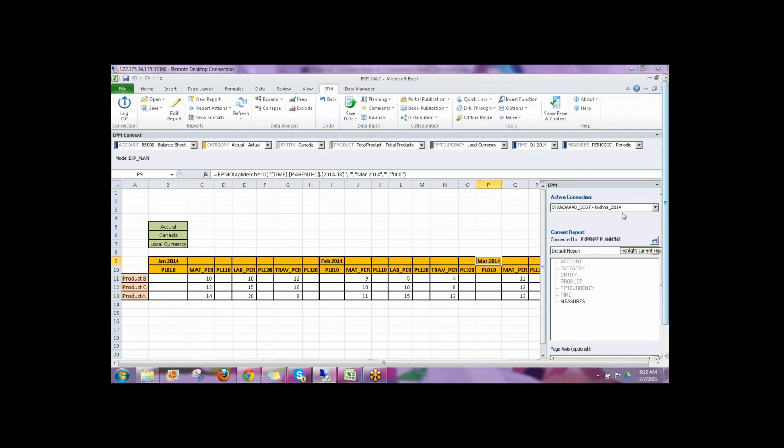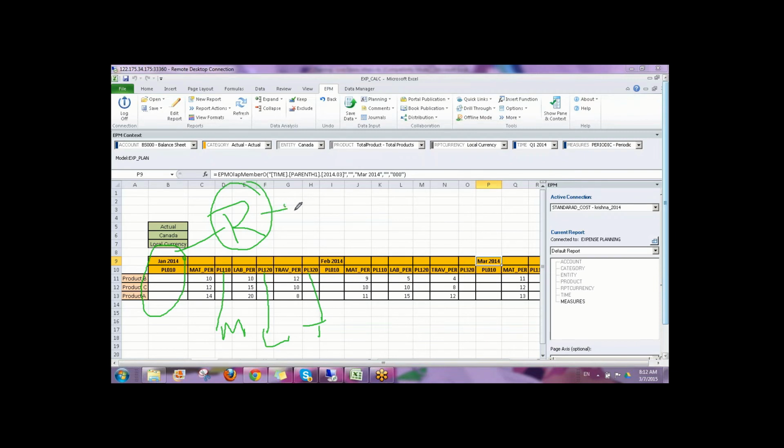And now this PL010, which is the revenue, I need to get from revenue planning in order to calculate and post this material cost, labor cost and travel cost. So for this purpose, my requirement is revenue. Revenue I need to calculate and then send to the expense planning in order to support my requirement.